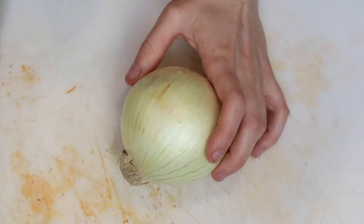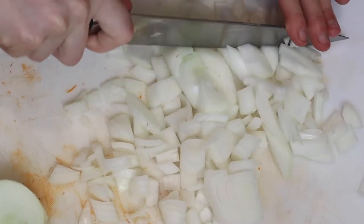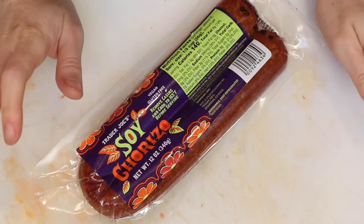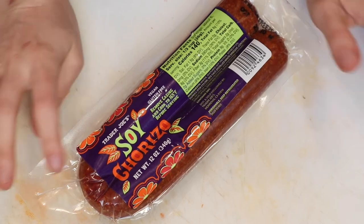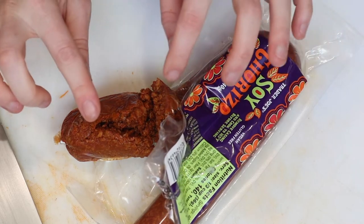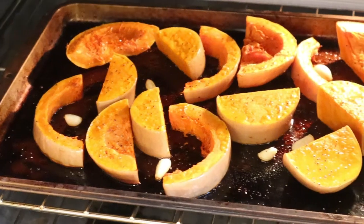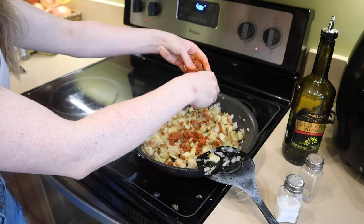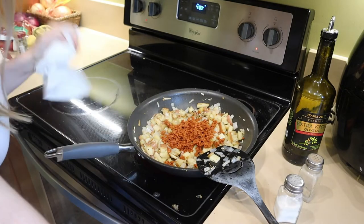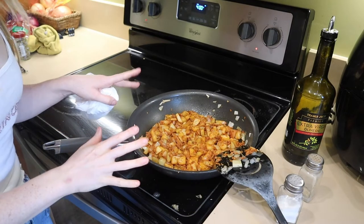We've got the potatoes roasting and sizzling in the back. And now it's time to chop the onion. Now I'm adding this to the potatoes. You can hear everything sizzling in the back - it smells amazing in here. Now we're prepping the soy chorizo. I'm just going to wait for the onion to cook a little bit more and then add this directly in because it's already ground. I can't promise this is going to be pretty, but I'm trying. This looks like the sloppy Joe meat from It Takes Two, that Mary-Kate and Ashley movie. And if you understand my reference, I love you. I'm just going to let that simmer for a bit.